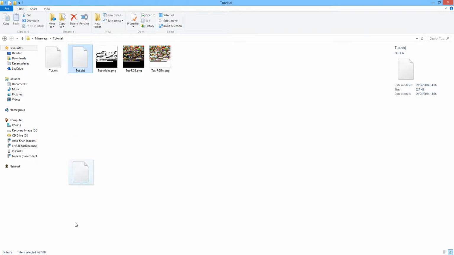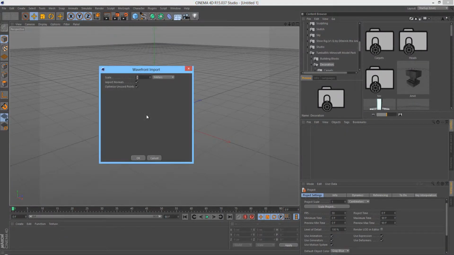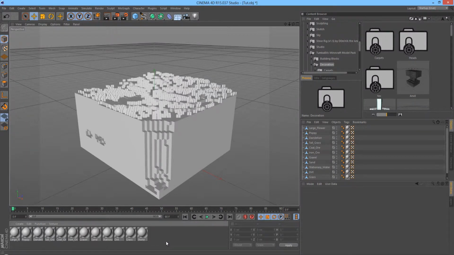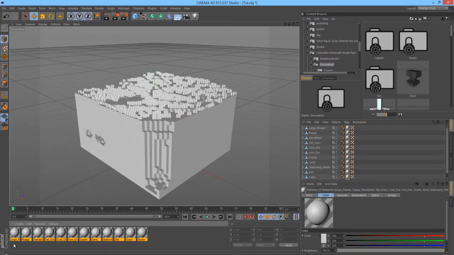So what you want to do is open your OBJ file in your 3D software, and this should pop up on other systems, but this is Cinema 4D. And what you want to do is have scale 1, and you want this to be in meters. This is because Minecraft's blocks are 1 by 1 meters. Click OK, and then your world will be here. And as you can see, it's untextured. So what you want to do is click in the Materials tab, and while pressing Control, tap A. As you can see, everything's now highlighted, and on Mac you'd want to use Command A.